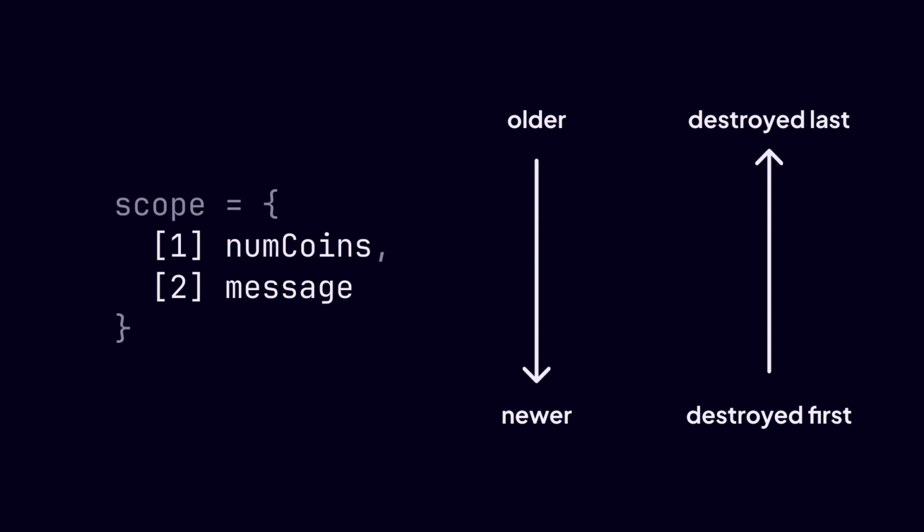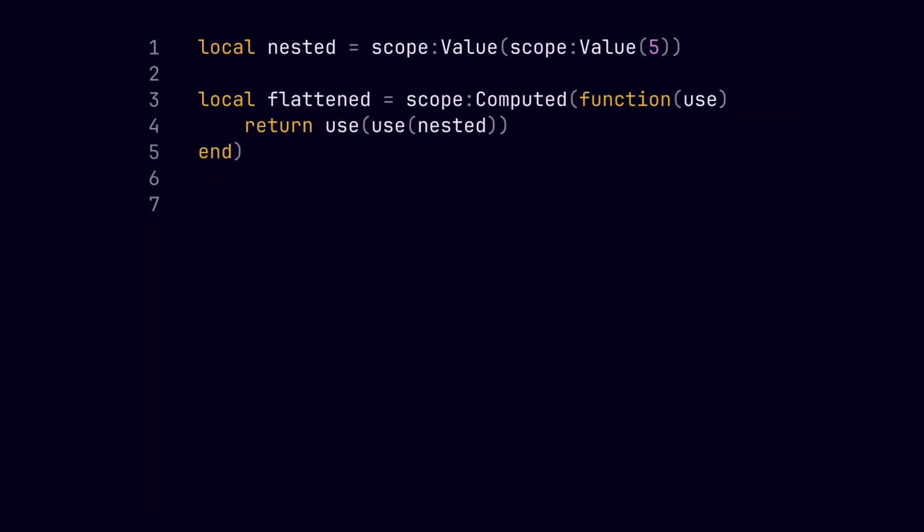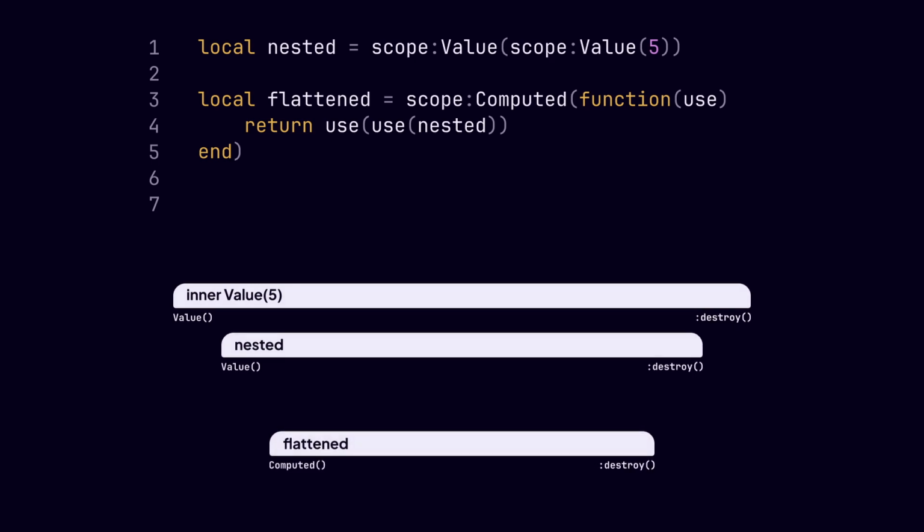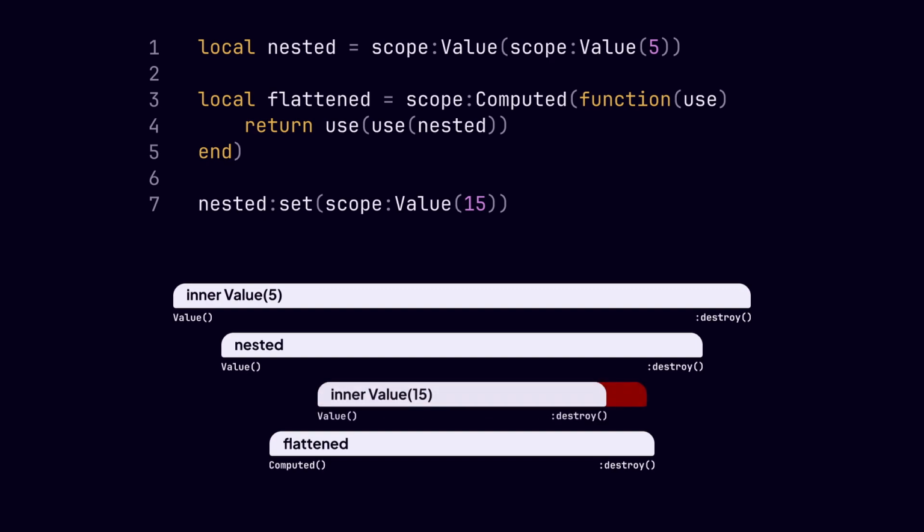However, it's still possible to use things in the wrong order, especially if your program is highly dynamic. Consider this example, where we have two value objects inside of each other, and a computed object trying to access the innermost value. As written, the code is fine. Both value objects are created before the computed object. However, if we later create a new value object to replace the innermost value object, the computed object is now depending on a value object that's newer, which is dangerous because it can raise a use after destroy error. This is where the possiblyOutlives message comes from.